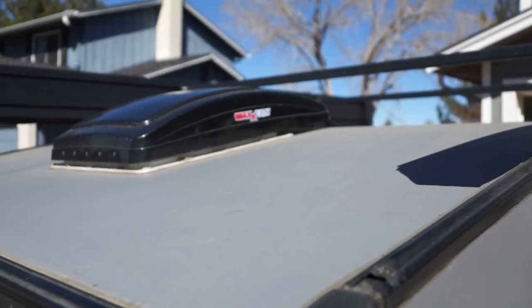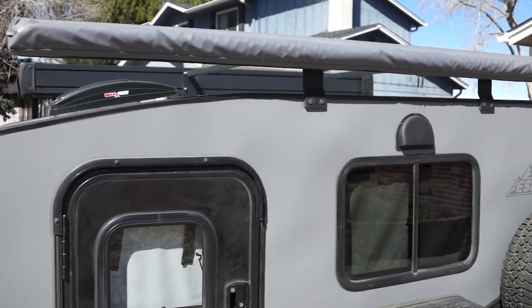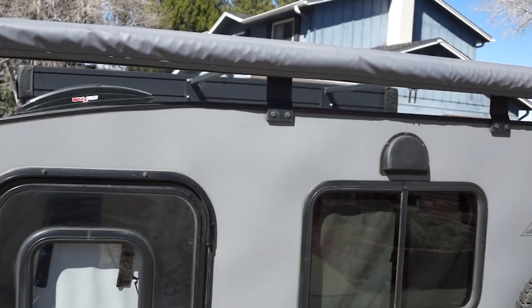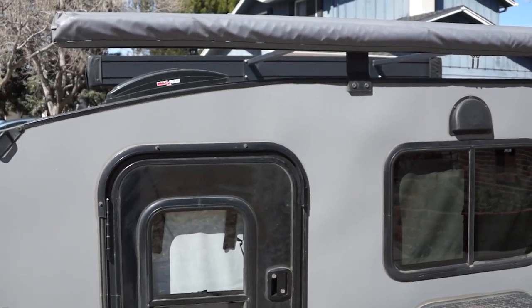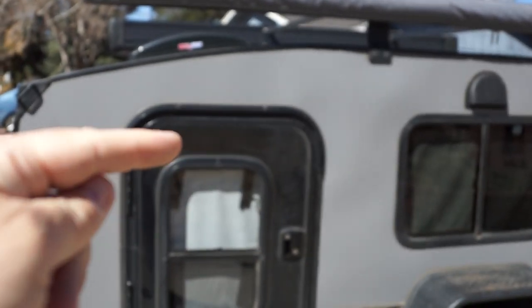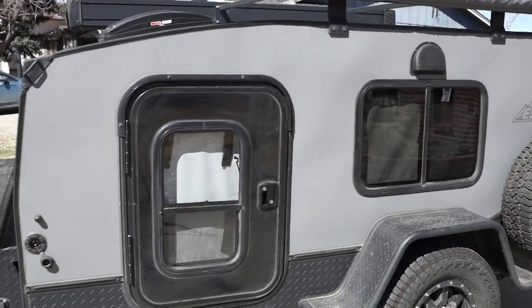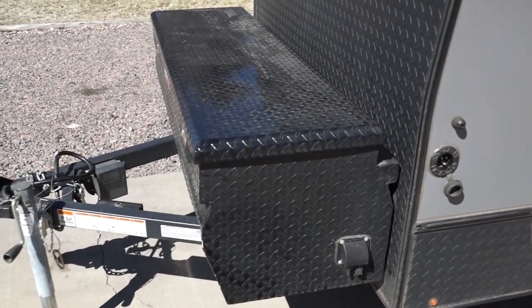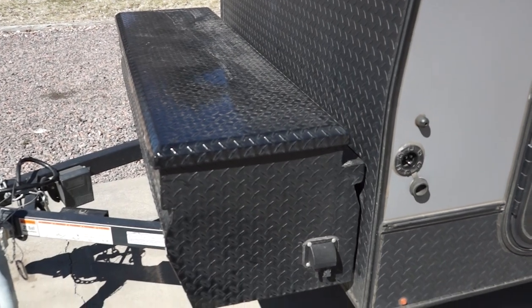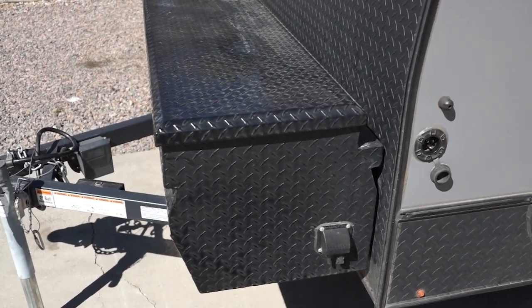We have the optional ARB awning, which comes straight out. We also have the awning room — super nice, you can actually stand up in that. In the summertime there is a zipper door so you can actually enter the awning from your camper, stand up, and change your clothes or whatever. On the front, this is an optional box. Escapade offers a couple of things — they'll put a tray here, or if you get an air conditioner you can put your propane tank or cargo up front. We got the cargo box, and you'll see there's a solar port that I added myself.